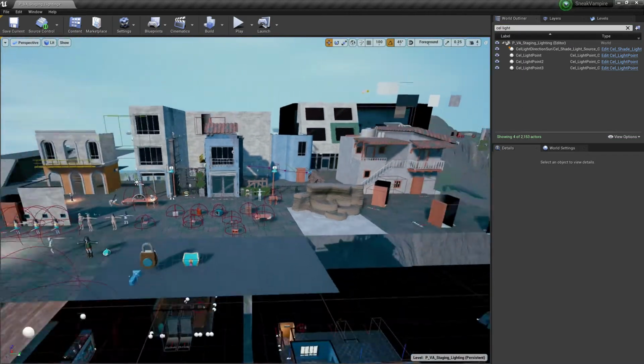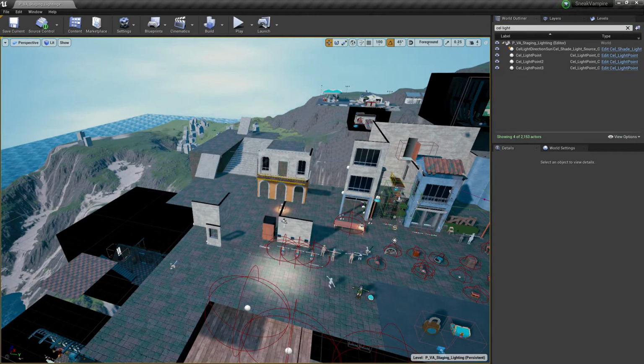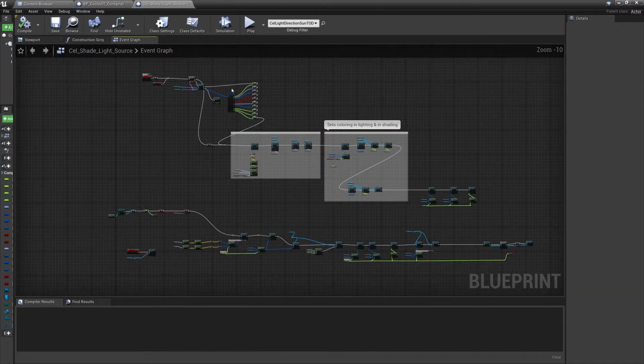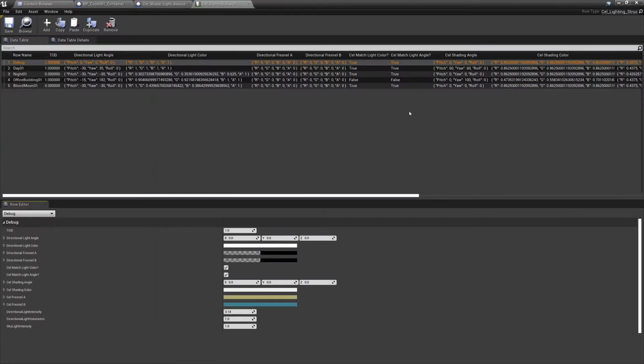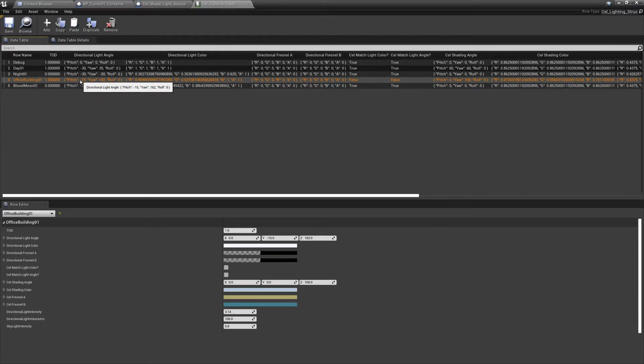And then to bring up my light manager, light names. This is the data table that has all of the different lighting conditions I'm playing around with. So day 01, that's just the default outside daytime lighting. And once I go inside, I'm switching to this office building, which puts my directional light behind the windows to get the nice light bleeding through.